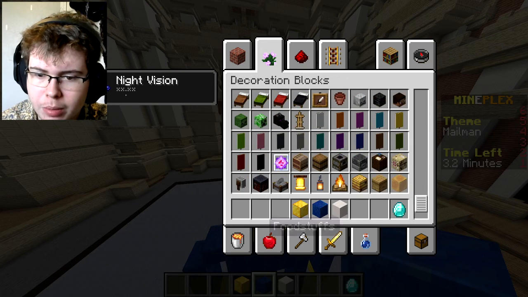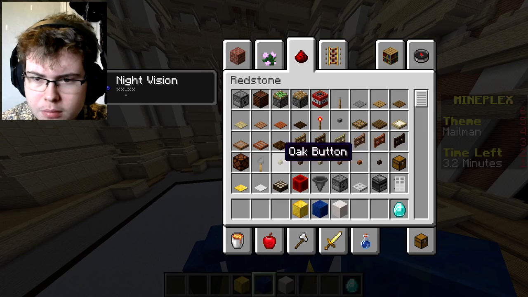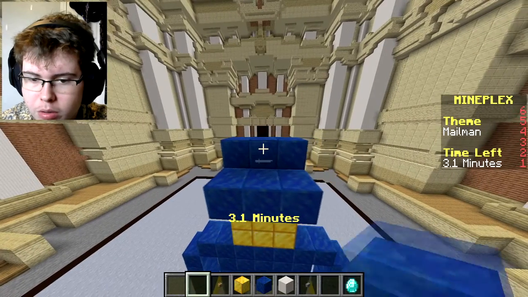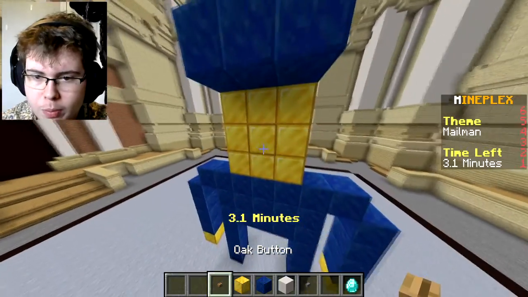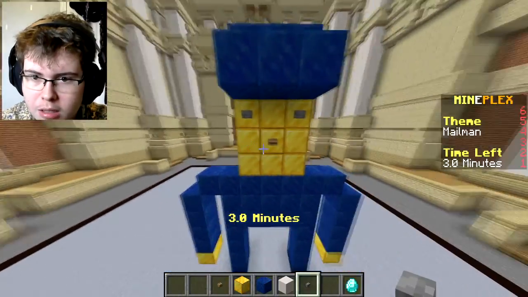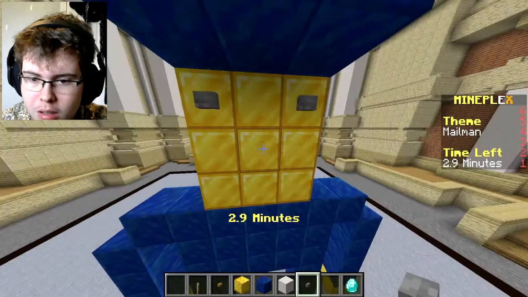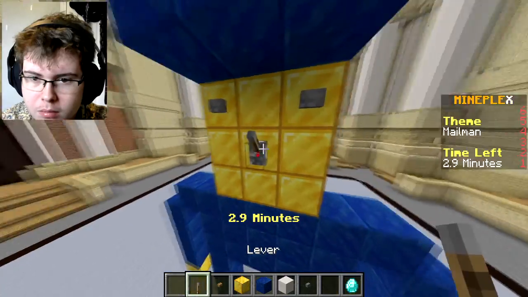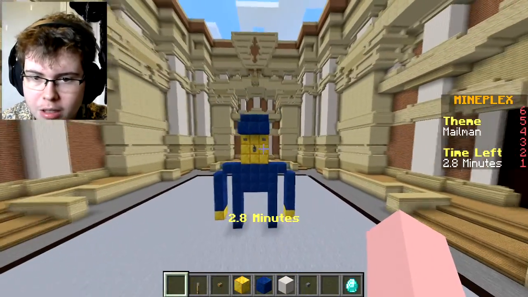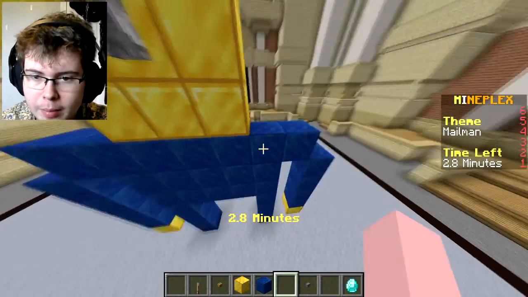Are buttons here? No, buttons are in the redstone, aren't they? Yes. I'm just gonna go with oak buttons. And then a stone button for the nose. No. Oak button for the nose. Stone button for the soulless eyes. Actually, I'm gonna give him a lever. That'll be... Yeah. No. Let me turn it. No. Oh. Okay, fine. You know what? His nose is going up. That's a good mailman. But now he needs his mailman's satchel.